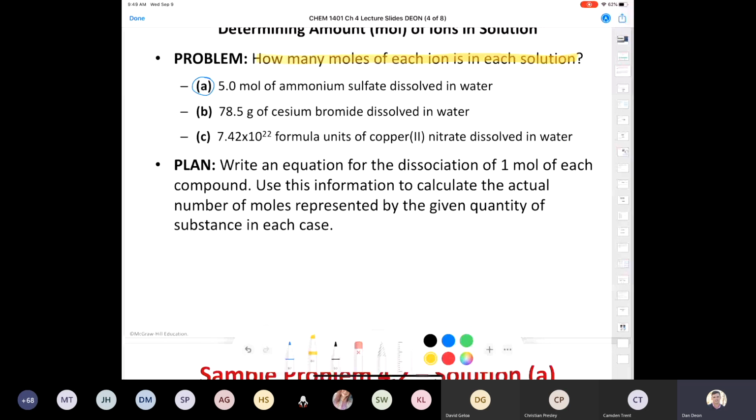How are we going to know what ions we have? You have to be able to write out the name or the formula of the compound. It says if you have 5 moles of ammonium sulfate dissolved in water, what's ammonium sulfate? How would I know what ammonium sulfate is? You have to be able to say, okay, I know that ammonium is NH4+, and I know that sulfate is SO4 2-. So the formula must be (NH4)2SO4, I need 2 ammoniums and a sulfate, right? You've got to be able to come up with it that fast.